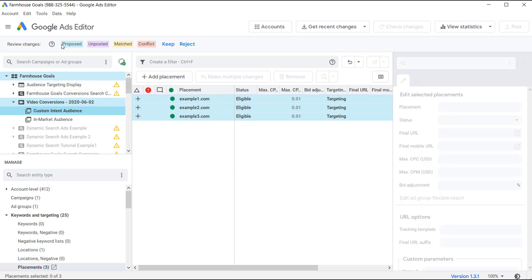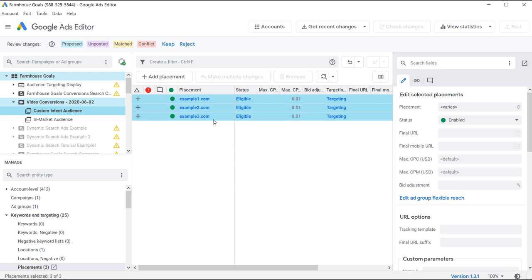Now let's just say right now it's showing proposed changes. So proposed changes can be very useful if you're using them with other coworkers, or if a client likes to look into an account and approve the changes before you do them, then you can propose changes. So just some different ways that you can make changes within your account and then have them make sure that they're approved before you actually post them directly to Google Ads.